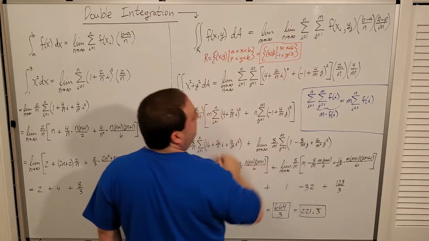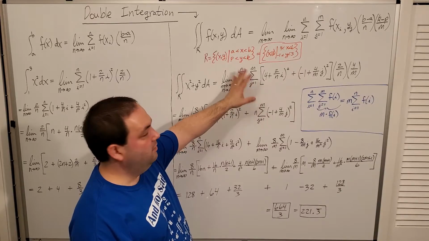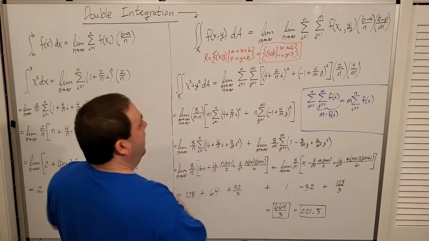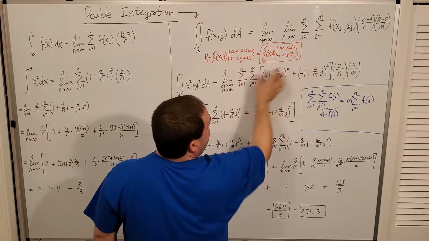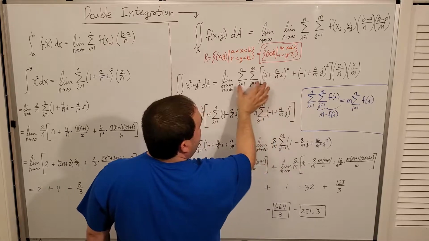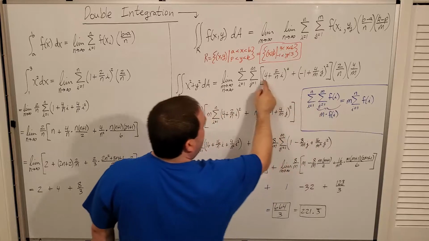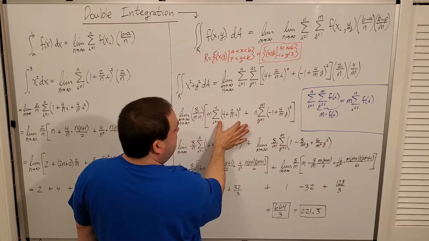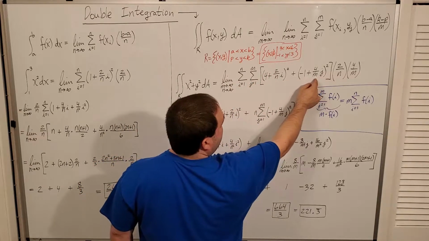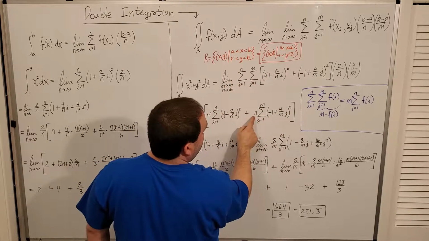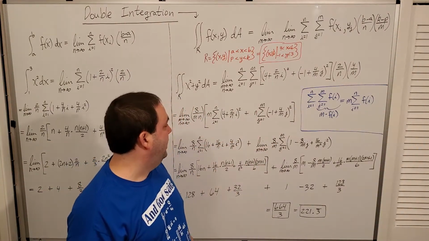That's my function. So the first thing I do is I try to simplify the fact that this is a double summation. And it's just like I was saying here, if I do a double summation over the plus, I can do it to each one of these two pieces here. And if I do the double summation of something with just I, then I'm just going to get M times the sum of that I thing. Vice versa, if I do the double sum on something with just J, I'm going to get N times the thing with just J in it, with the summation of just J.